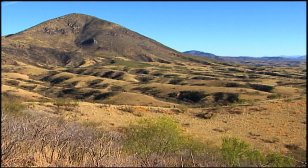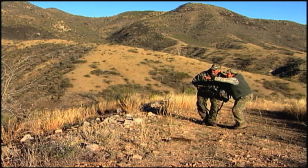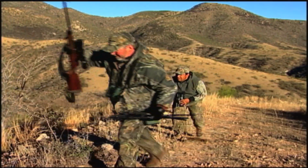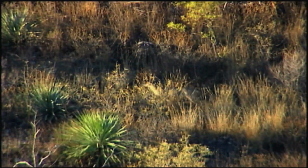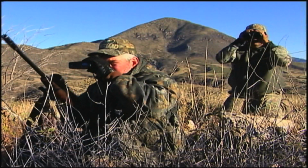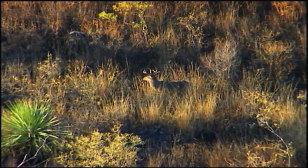The hunters take the long way and follow an old road along the ridge to cut him off. The buck is still on the move. Bob won't have much time to make the shot. Fortunately, just when it looks as if the buck may disappear into the cover in pursuit of the doe, he loses her. 300. Right on the money. Still right there. Shoot him right on. He stops to look and listen.